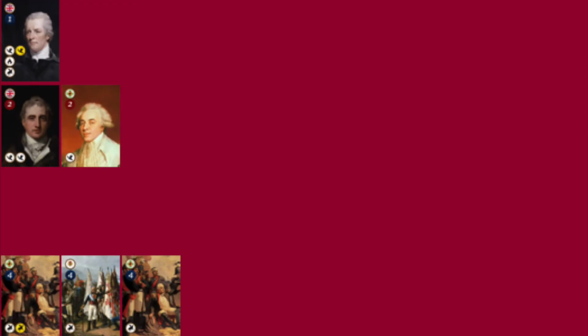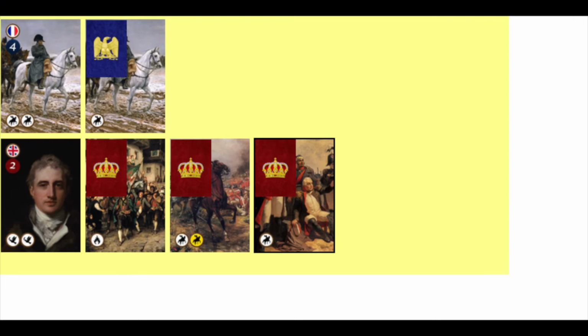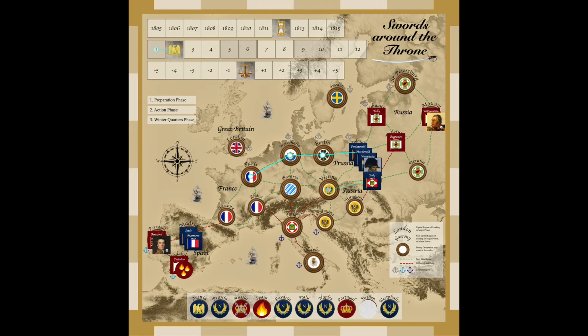Now the coalition draws 1 card, which is a Strength 1 Russian diplomacy card, and then they plan a new action by placing a card face down, a Strength 1 Russian campaign card in this case, in the rightmost empty slot of their planned action row, which corresponds to the 4th round.